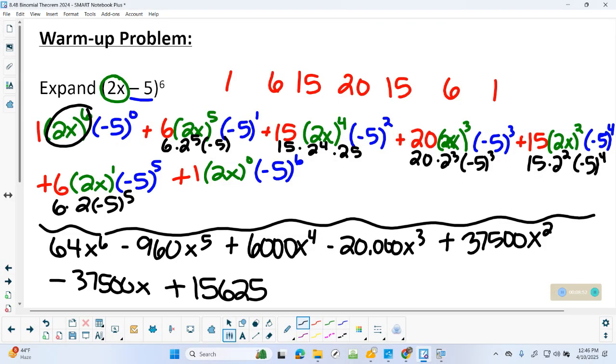And I'm going to use it some today too. If you hate that triangle, you're like, man, I hate making the triangle. I just don't like it. I hate it. I don't want to do it. You can get these numbers off your calculator through combinations. And I'm going to show you where that's at too here in a second.